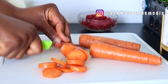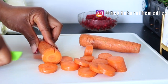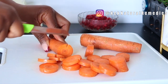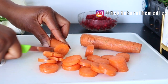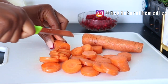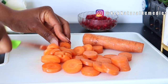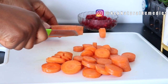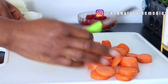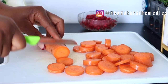Carrots are so good for your skin — they're one of the root vegetables to choose if you really want supple and glowing skin. Carrot protects your skin from sun rays. The beta-carotene in carrot is a skin-friendly nutrient that gets converted to vitamin A inside the body, helping to repair skin tissues while protecting skin from harmful radiation. Carrot also provides two major antioxidants — vitamin C and beta-carotene.